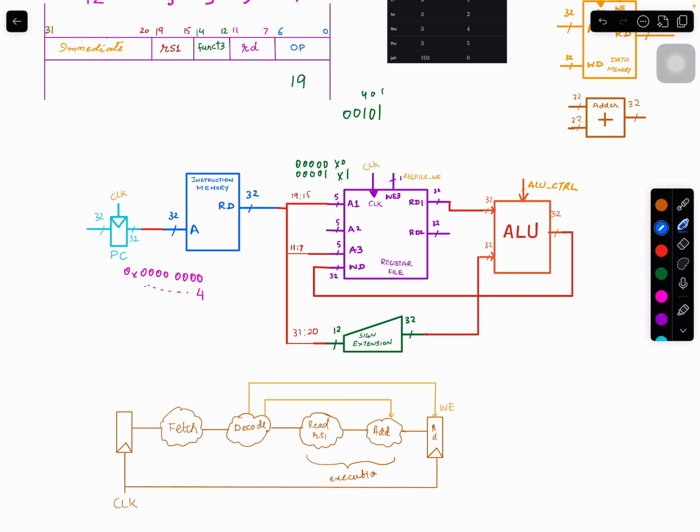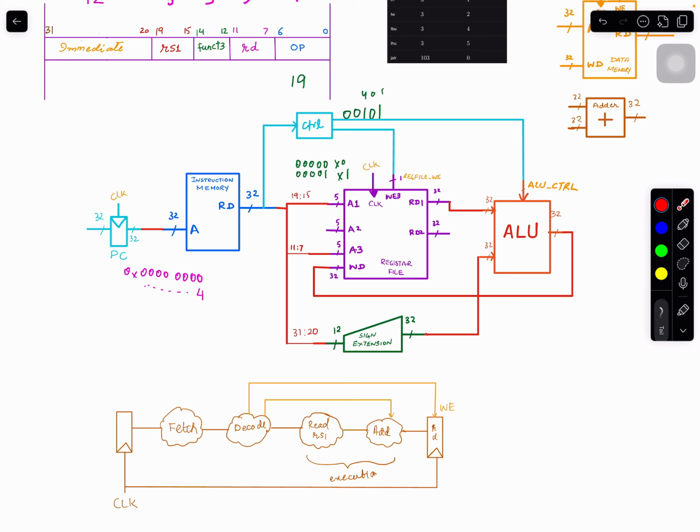So based on this input, it will go to our control block, and that control block will generate this, and will generate another signal for this. Make sense? That is not a data path. And as we add more instructions, we will see this will generate more signals.